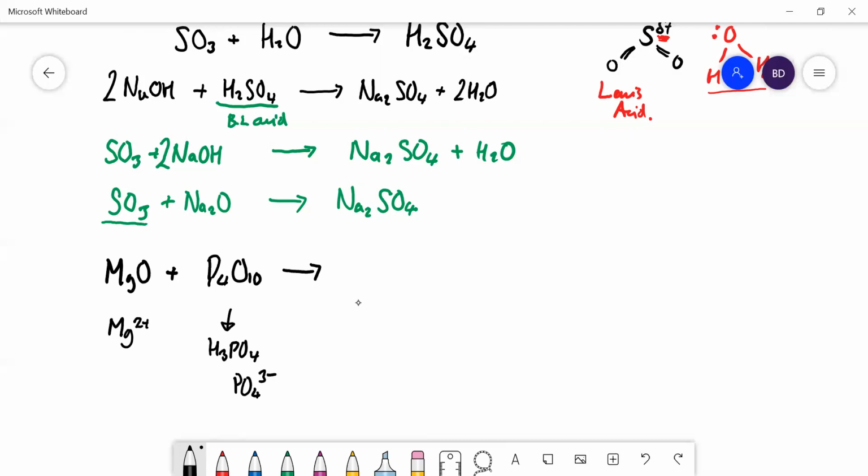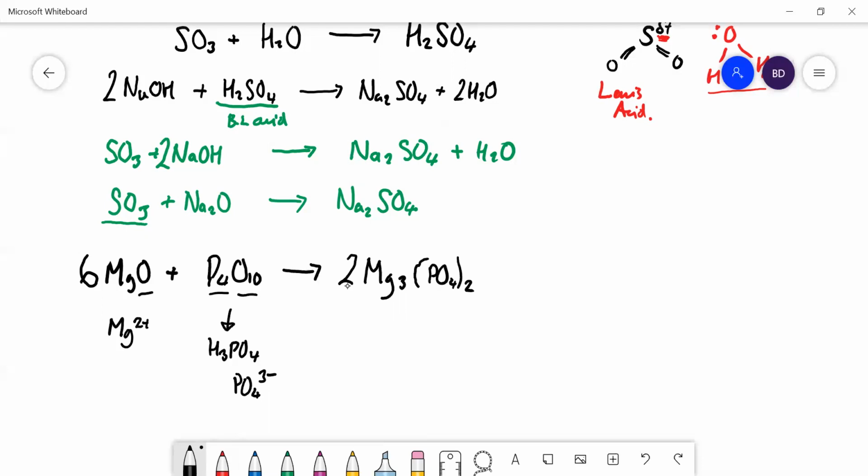So what's going to be the formula of magnesium phosphate? It's going to be Mg3, sorry, PO4 twice. So let's balance that. So we need to put a 3 there. No, we don't, because we've got 4 phosphoruses here. We've only got 2 on this side, so we have to put a big 2 in front there. So that means we've got 6 magnesium atoms, so I need to put a 6 in front of that. And then we've got 16 oxygens on this side. Let's just check. 6 there, 10 there, 16.